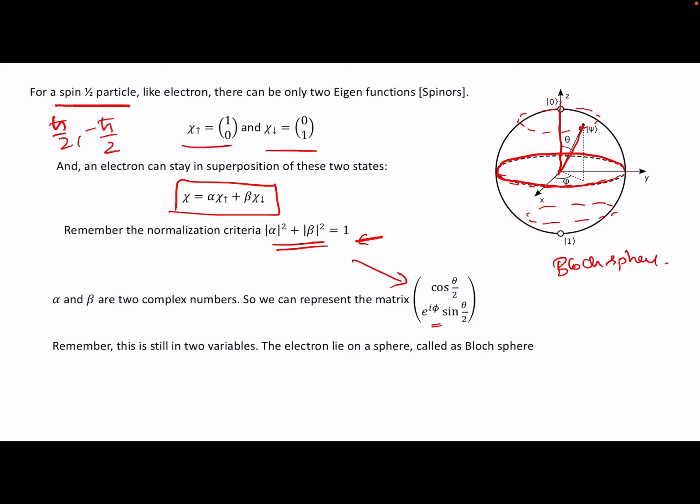Okay, so basically there are two variables. One is how far it is away from the positive z axis, and what is its angle in the in-plane direction. So there are two variables which can determine where the particle lies. The particle can always lie only on the surface of this sphere. So this sphere is called the Bloch sphere. This is used to demonstrate entanglement between two states, the spin states and so on and so forth. It's very important, but for the purpose of this course we will just leave it here, because later when we come back and talk about spin orbit interaction, this particular picture will be useful.